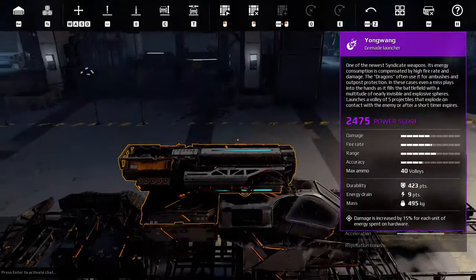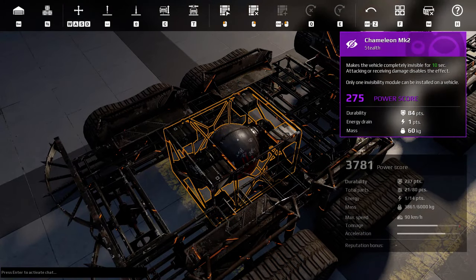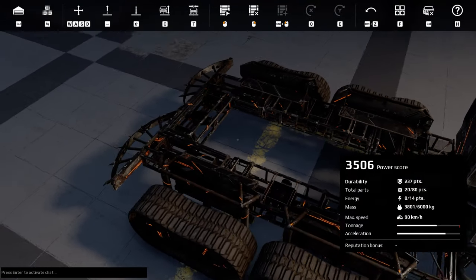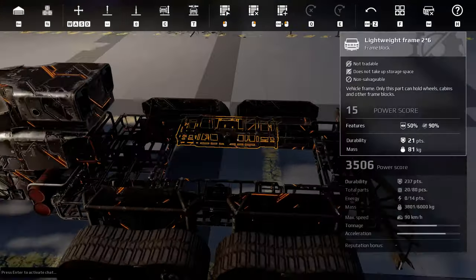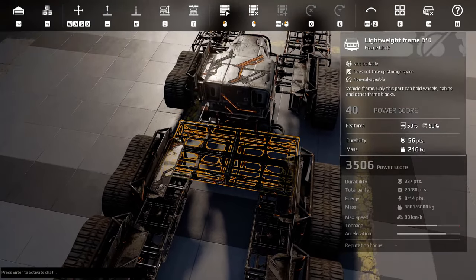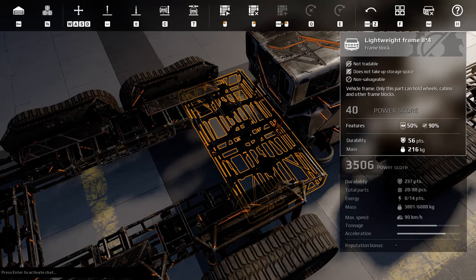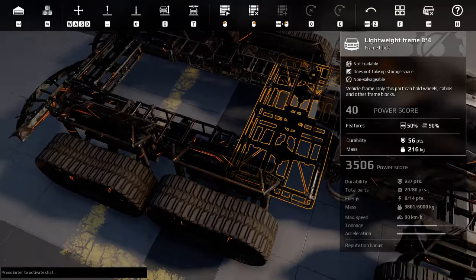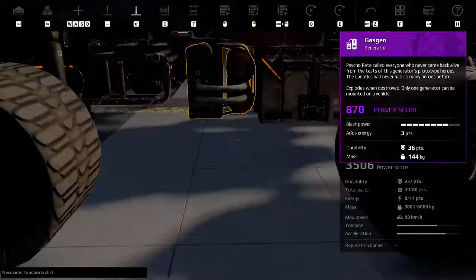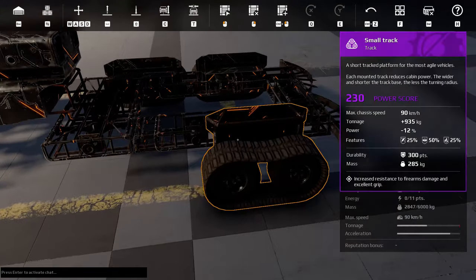Yongwang is on a gun mount, just because it has quite a bit of hit points, so you don't want to put it on a small, flimsy part. And then this is just hiding underneath, hopefully not getting shot too much. Again, you could probably make this lighter. I just like the way this is boxed up. You could also move this up to the cab a little more, but I like to have this lightweight frame, this strong 560 hit point frame, to really make it strong all the way in the back. So that's why I have that gap there. Of course, put the gas gen and the ammo pack underneath, because when you go, you gotta go. So that's this build.